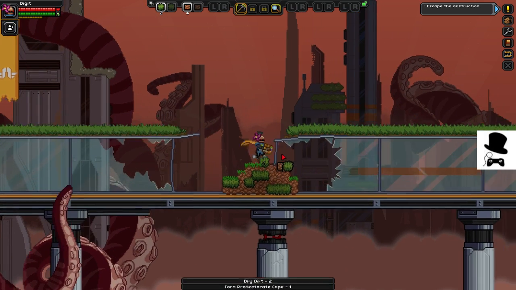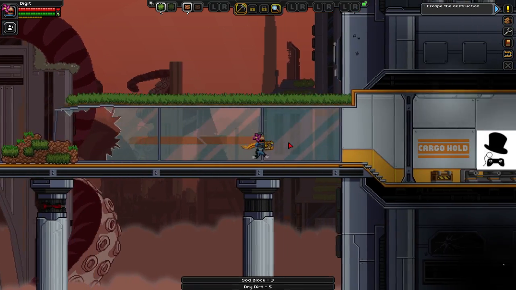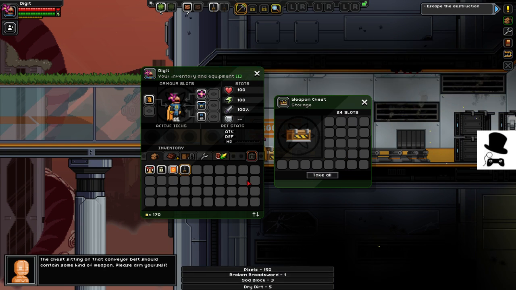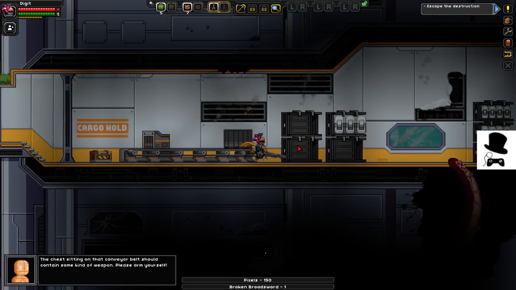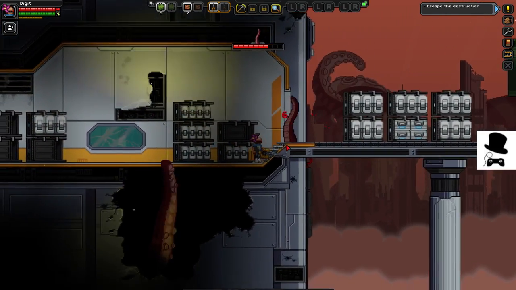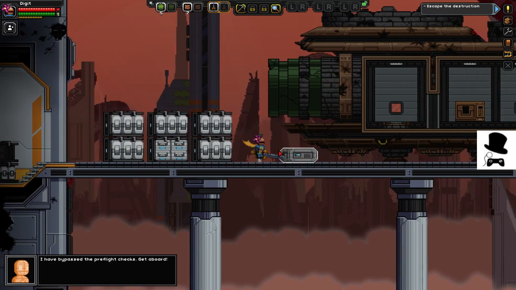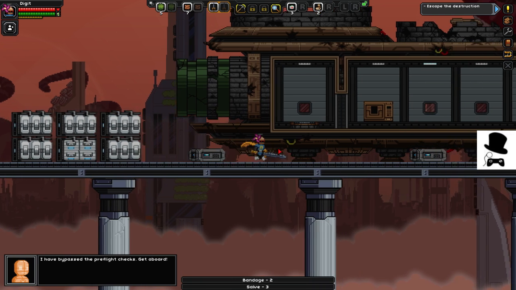Here I go to run away. Broken broadsword. Stuff. GTFO.